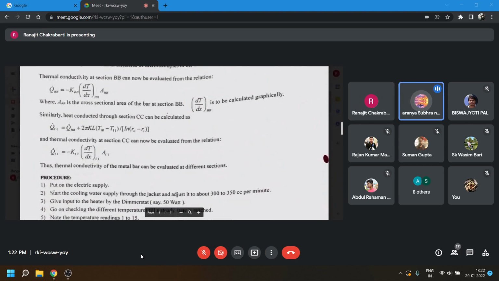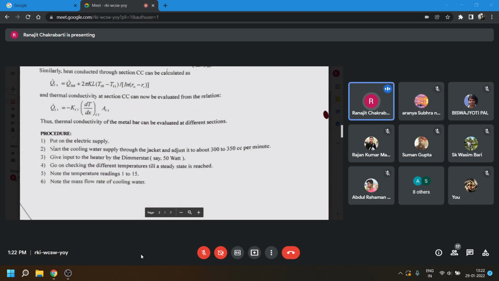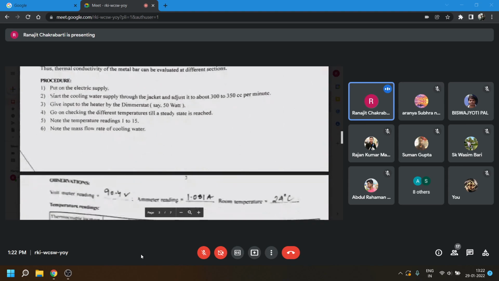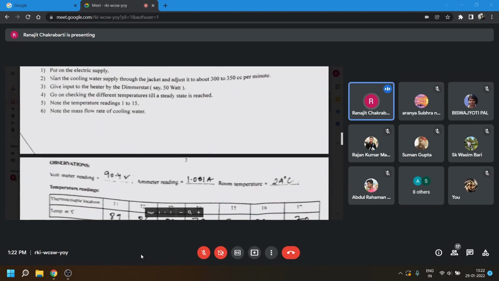Sir, should we consider the heat generation term? No, there is no heat generation internally. What we are doing is that we are heating up a rod from one end. There is a rod of constant cross-sectional area. We are heating up only at one end of the rod, allowing the heat transfer to occur only along the length of the rod, one-dimensionally.